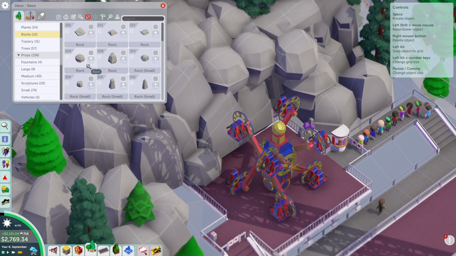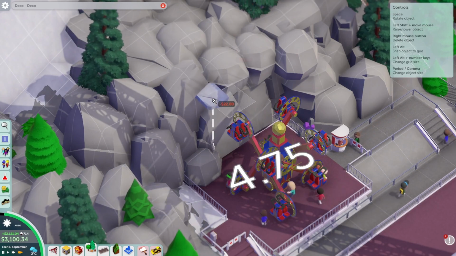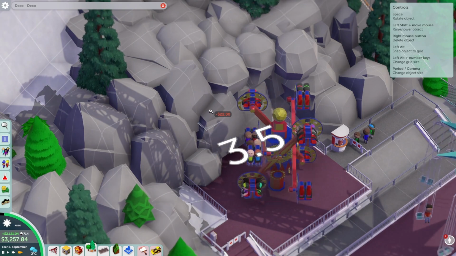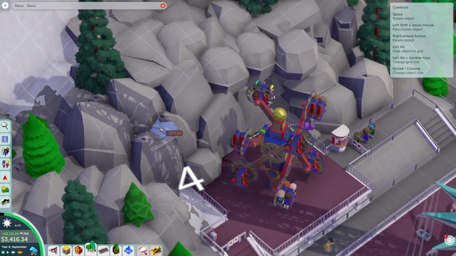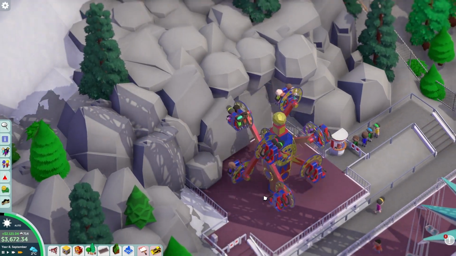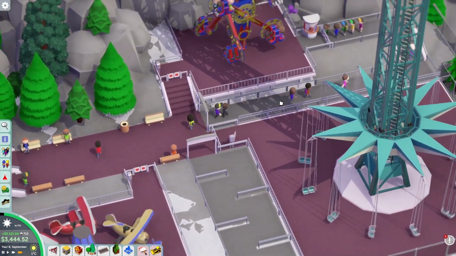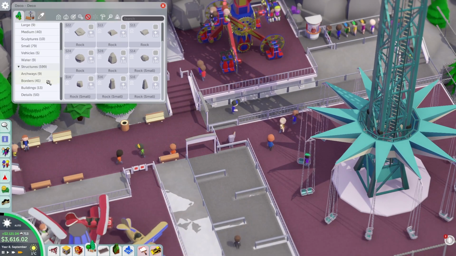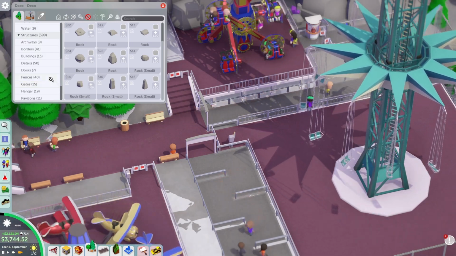I'm okay with that. It's a little bit closer than I probably would like it, but I think it's fine. I mean, nobody's hitting it, so I think it'll work. We need to do something underneath for some kind of support. Oh, I know what I want to use.